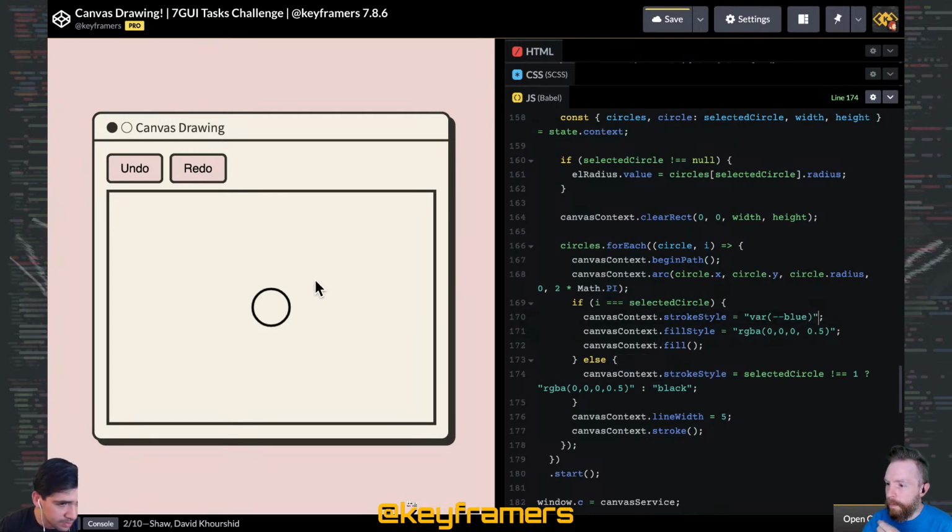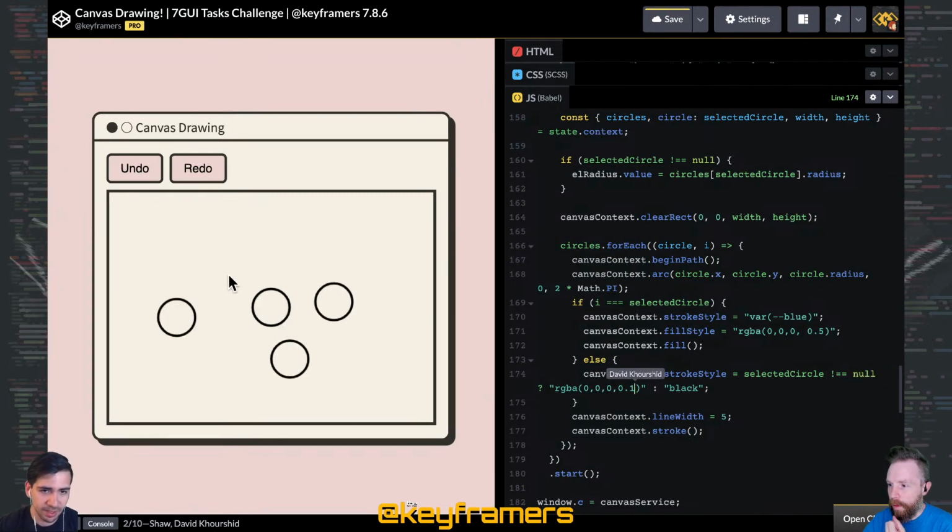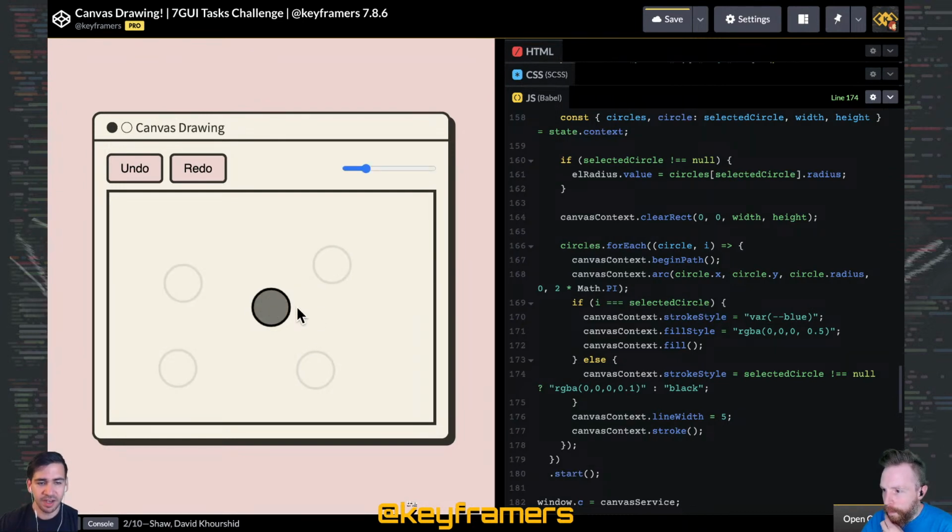Oh, I guess it didn't work. Sorry, I did something. Oh, okay, so when you select the circle, it's not equal to null. Okay, so when you click, it should fade out the other circles. Yep, that works. Cool. That makes more sense because I was thinking, if I click somewhere else on the canvas, it should select that other circle.